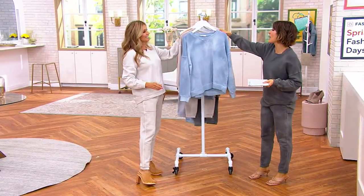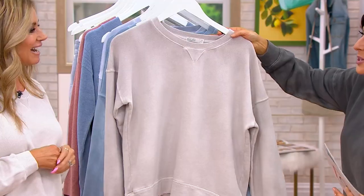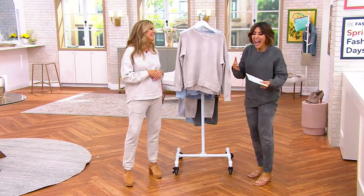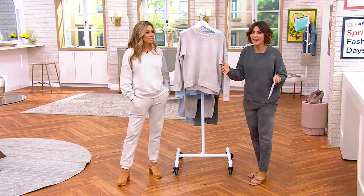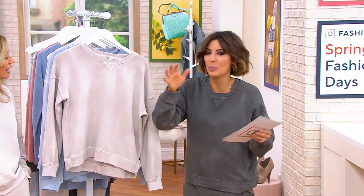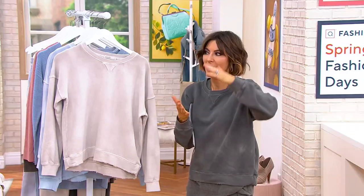I don't know why Grimace is on my mind — we were talking about the 80s. My kids are watching Stranger Things and they're shocked that that's the time that daddy and mommy grew up in. And I used to have a birthday party at McDonald's — did anybody else do that? They had the best birthday cake — it was chocolate with vanilla icing with the McDonald's characters and sugar. I just remember the happy meals. And they used to take you into some sort of room and you would stack hamburger containers and see who got the most.